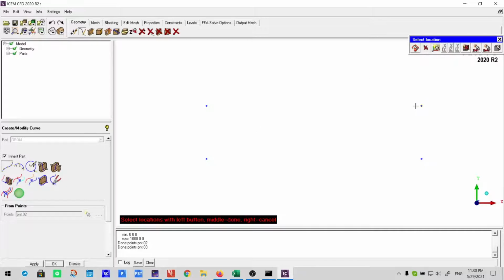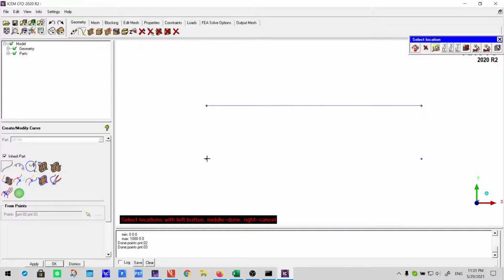So let's see. I click over this and I click over this one, so I created a line. But if you are thinking that I will click over this and I'll join this, there's unfortunately sad news that it won't work. It won't generate a rectangle. It will fit a curve passing through these 3 points.